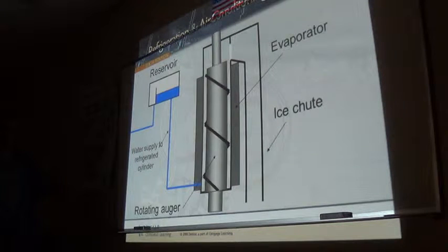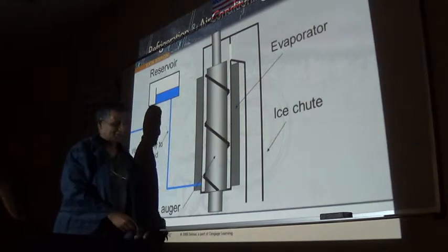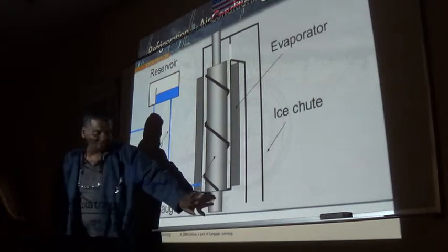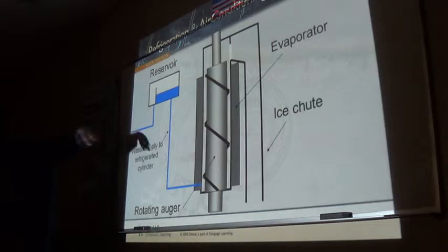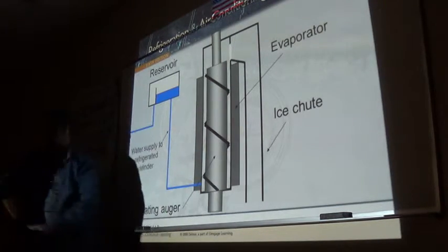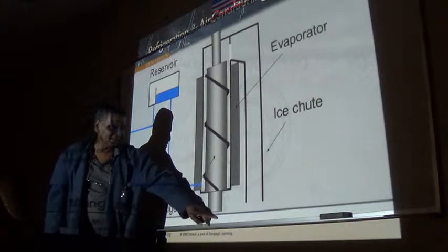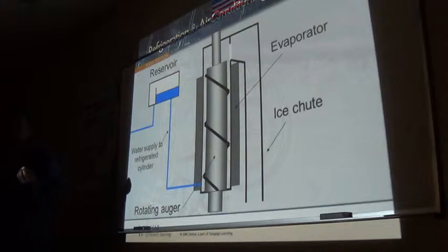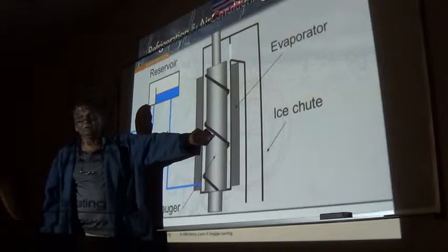This rotates and the ice comes out here. The gearbox is down here, and this is stainless steel, but it's not sitting directly into the gearbox - there are two shafts. This shaft here has a set of splines at the end, and the shaft coming out of the gearbox has a set of splines, and we normally use a coupling. This is stainless steel, the other shaft in the gearbox is regular steel, and in this case the coupling is aluminum.